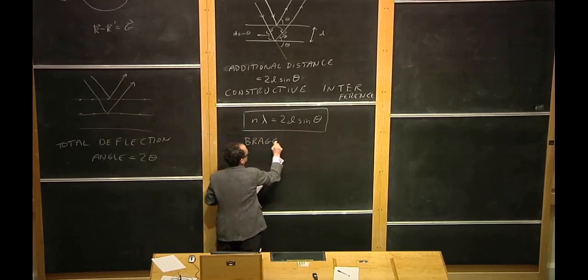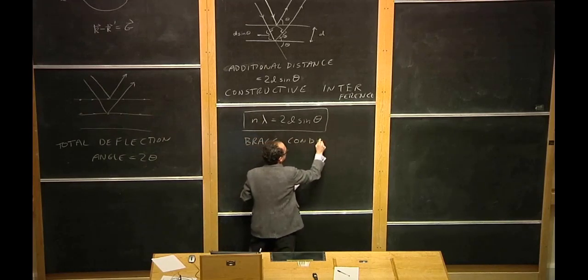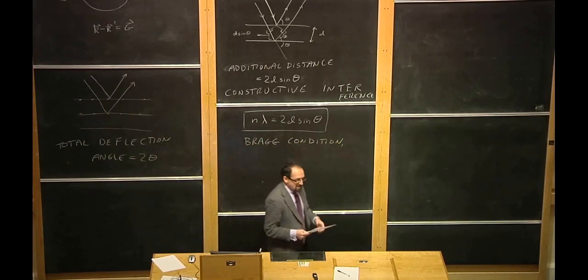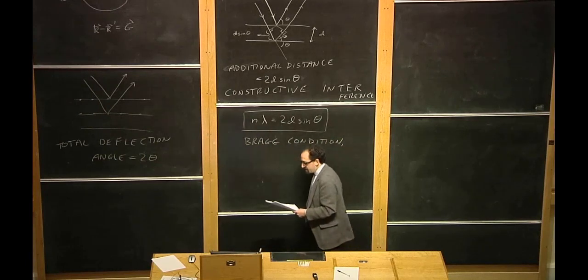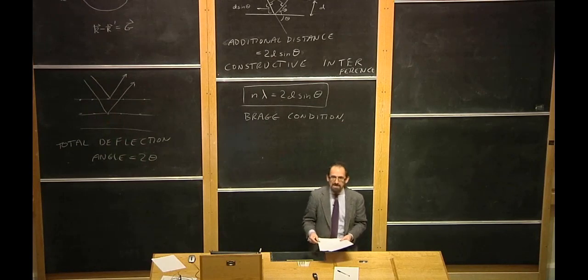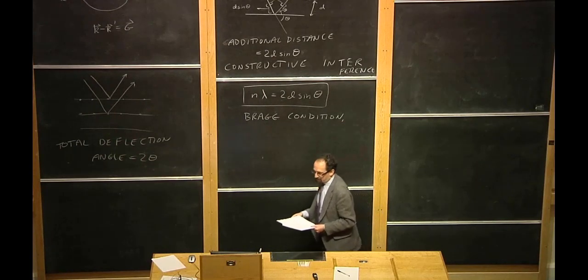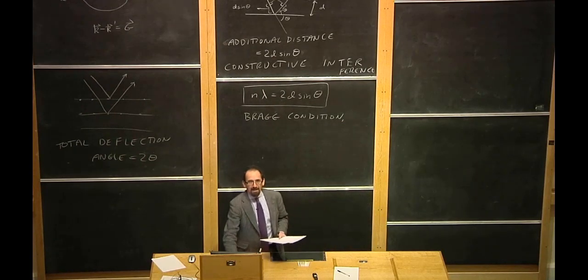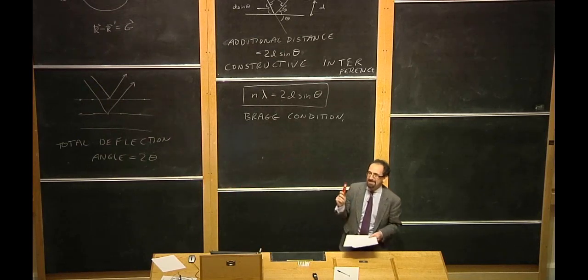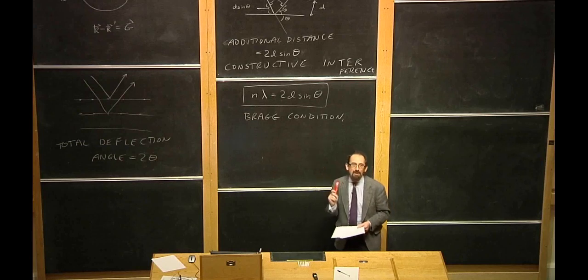The Bragg condition is named after William Henry and William Lawrence Bragg, the father and son team who pioneered X-ray scattering. William Lawrence Bragg won a Nobel Prize at the age of 25 for his work on X-ray scattering. For a chocolate bar, does anyone know who the second youngest Nobel laureate was? It's a name you all know.